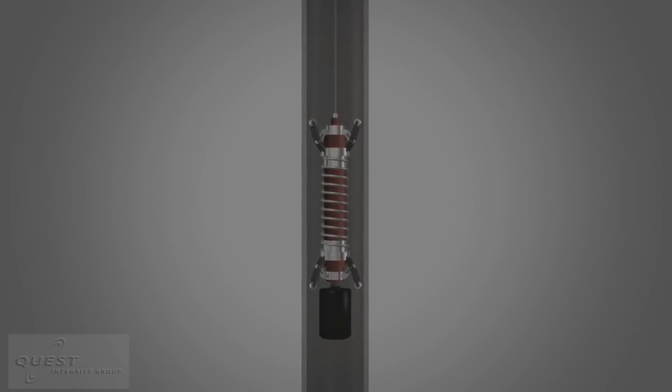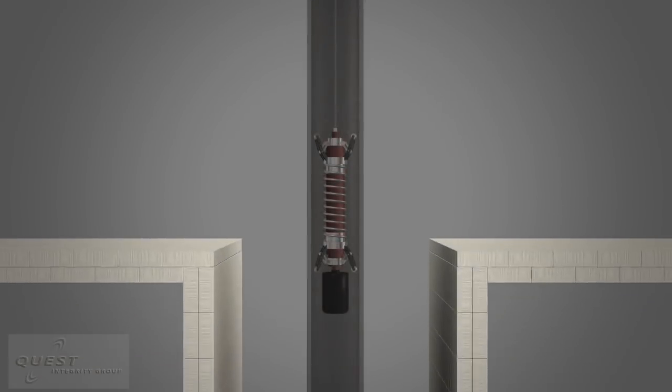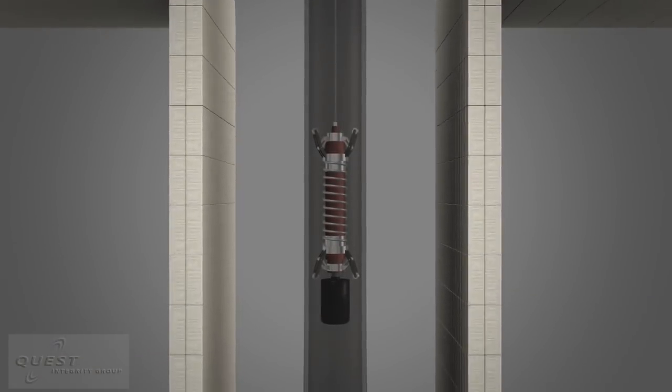LOTUS quickly collects more than 2 million inspection data points over the tube's length and completes the inspection of a single tube in under 3 minutes. These inspections can be performed in parallel with catalyst changeout, with no increase in reformer downtime.